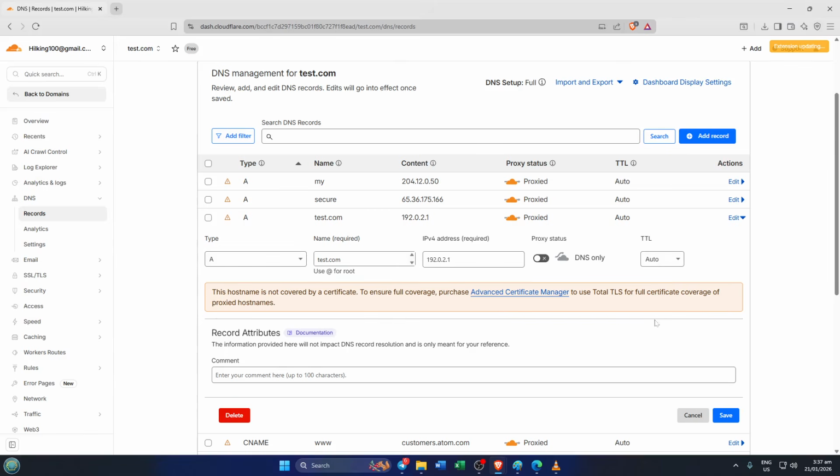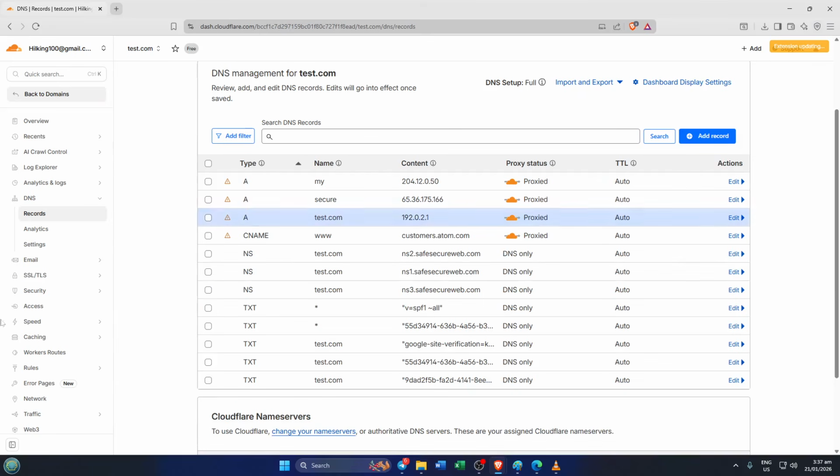If your site loads when the record is set to DNS only, you know the 520 error is specifically related to something happening when Cloudflare's proxy is turned on. Now for the heart of the issue, let's fix what's actually causing the error. The first thing you want to do is make sure your server isn't blocking Cloudflare's IP addresses.